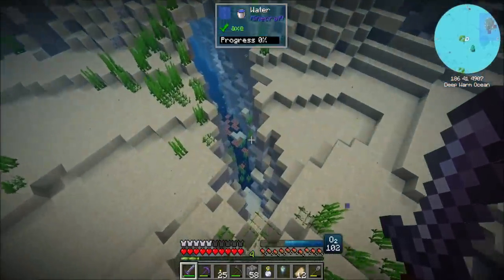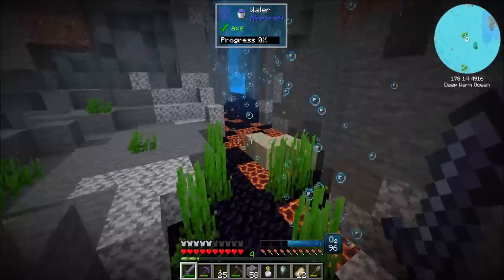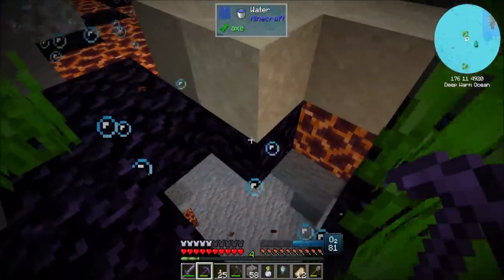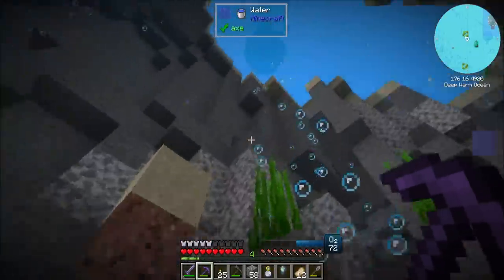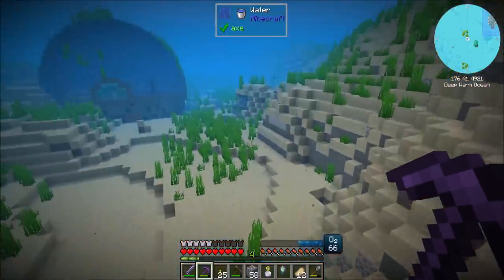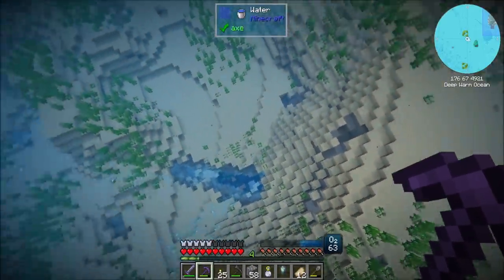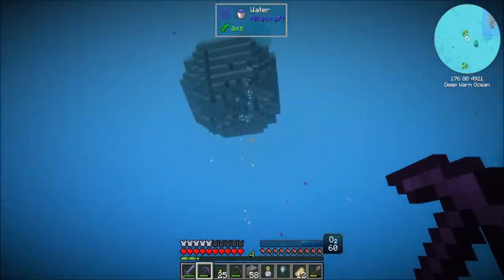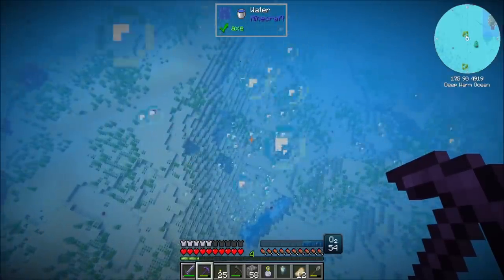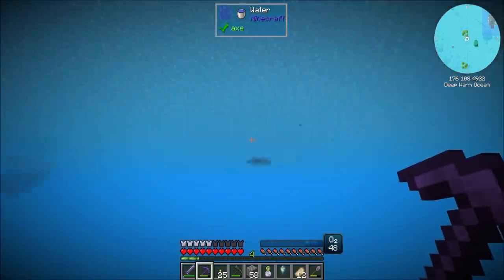Because there's like ravines. Look at this. Now my O2 is going faster. I think I went too deep. Yeah, look at that. When you get low enough, your O2 drops a lot faster. Did you notice that? Oh, and look, the bubbles, they go up really high. Magma pulls you down, right? Yeah, 100%. But soul sand pushes you up? Is that accurate? I think so.